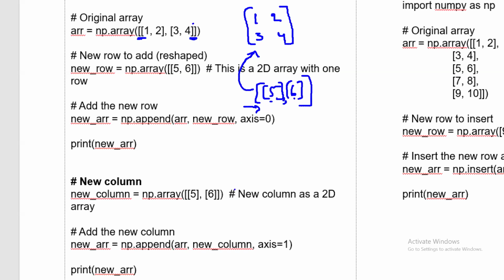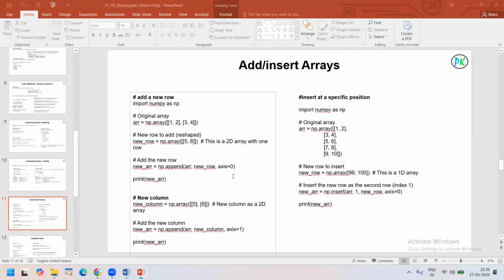Okay. Now I will tell you about axis. If you want to add the new element as a column, you keep it as 1. If it is a row, you keep it as 0. Sir, how do I remember, sir, 1 or 0, whether column or not? The column will always be like a standing line, right? So you remember, whenever you give 1, that means you are attaching as a column. 0 means it will attach as a row. Okay? How you can remember, I am telling.